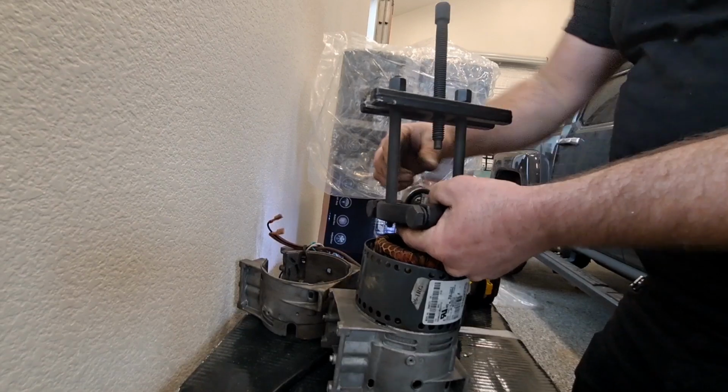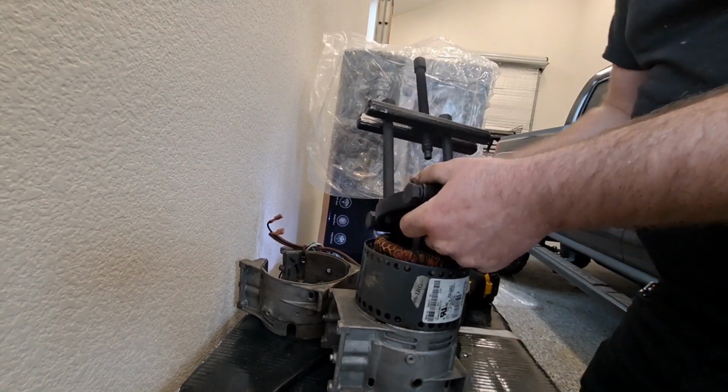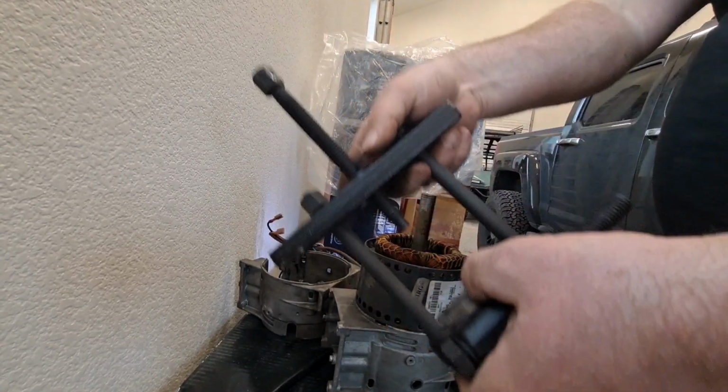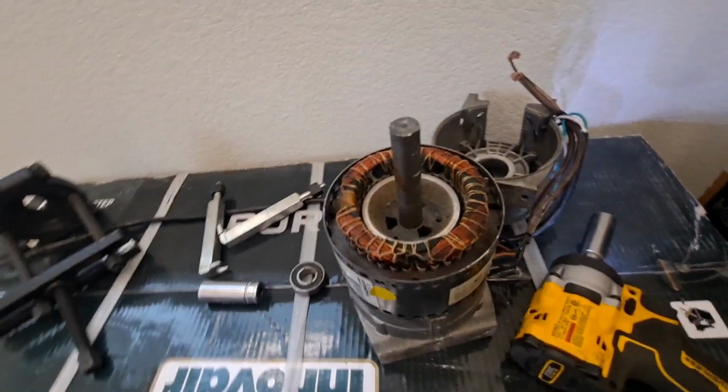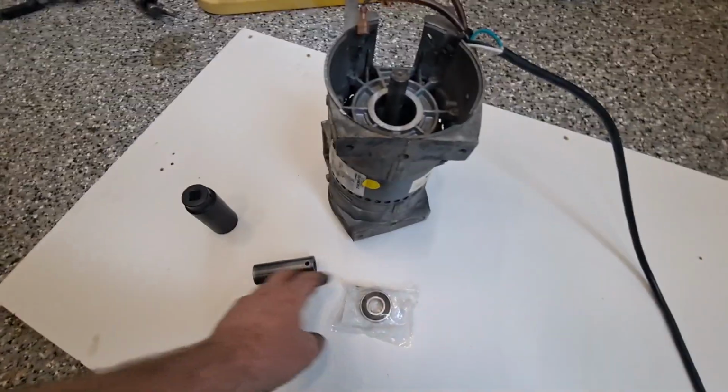Okay, so there's our bearing pulled off. Pain in the butt, but it's pulled. Now I'm gonna get rid of this rig, and the rest of this will be done with pretty simple basic tools, but there's concepts you need to know. All right, here we go.